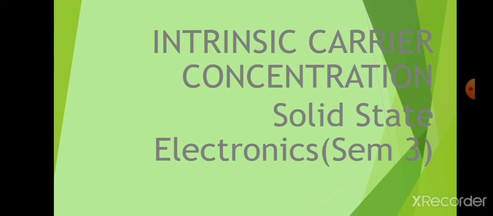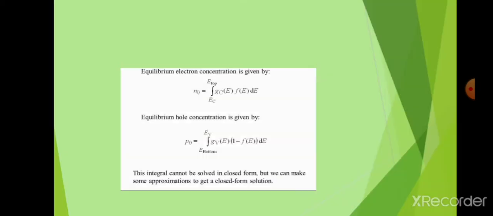An intrinsic semiconductor is one that contains relatively small amounts of impurities compared to the thermally generated electrons and holes. To obtain the electron density, that is the number of electrons per unit volume, in an intrinsic semiconductor, we first evaluate the electron density of an incremental energy range dE.